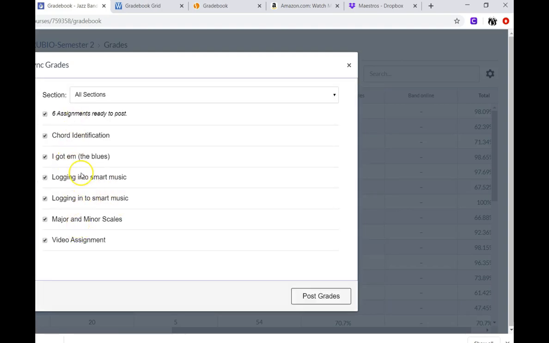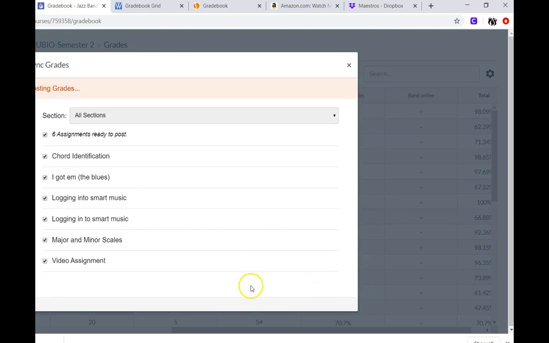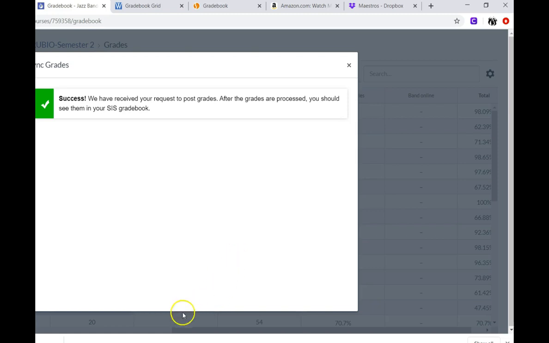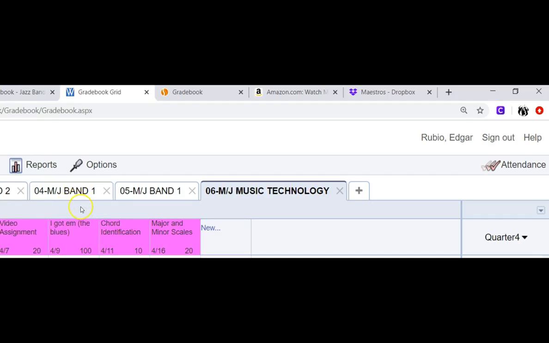There's the assignment, plus all the other ones that I've done. I click on Post Grades. And when I clicked on my Pinnacle, there's the assignment.